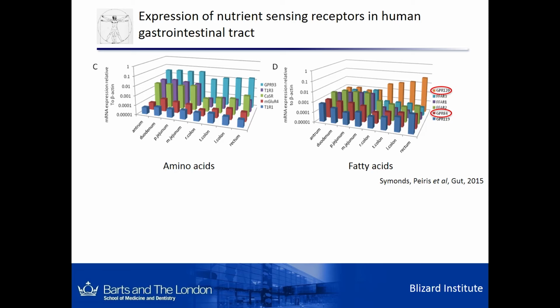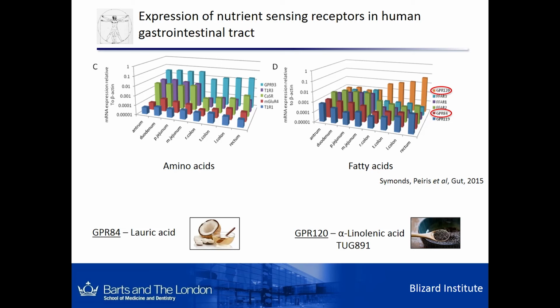So just to highlight that GPR84 is stimulated by lauric acid, and we've used lauric acid in all our studies to activate this receptor. GPR120 can be activated by alpha-linolenic acid, which is found in high levels, for example, in chia and flaxseed. But in our experiments, we use a synthetic agonist called TUG891.